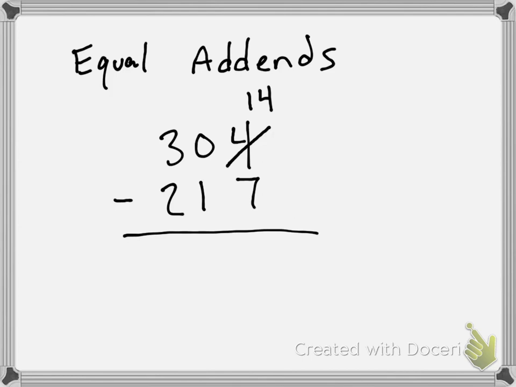We added 10. Right, now, because we just added 10 to our first number, 304, we need to add 10 to the second number. And so what we're going to do with this method is we're just going to come down here to the tens place in 217, and we just need to add 1, right? Because that being the tens place will be equivalent to 10. So we've really added 10 to both numbers here, right?